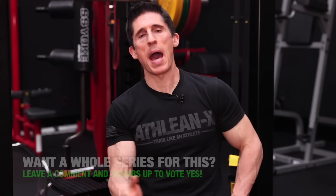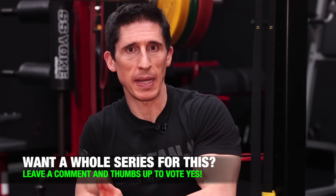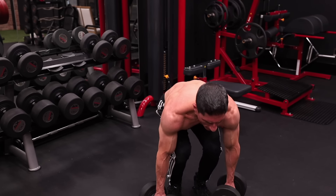Next up, we have power. This is where we want to take the weight we're moving but add that other element of speed — how quickly can you move that weight through space? When we train athletes, that is a very important element of our training. You want to do either one of two exercises here. The first one is what I call a dumbbell dead row. All we're doing is basically turning this into a deadlift-row combination. It's a very explosive — dare I say, fun — exercise that definitely includes that speed that's missing from a traditional barbell row.